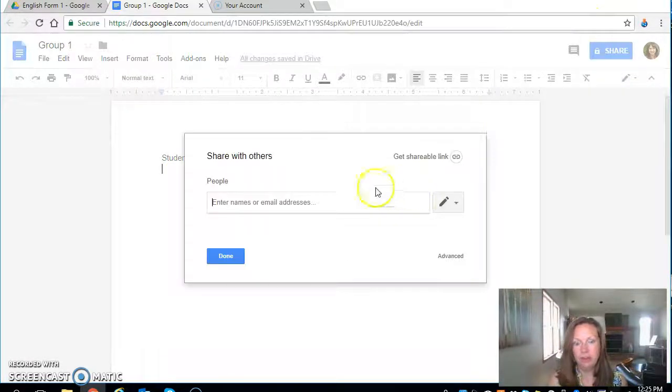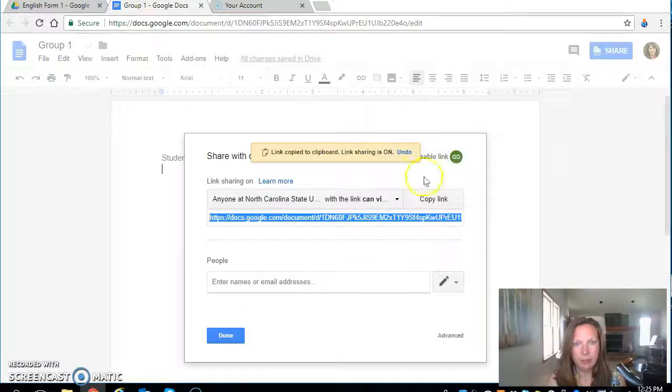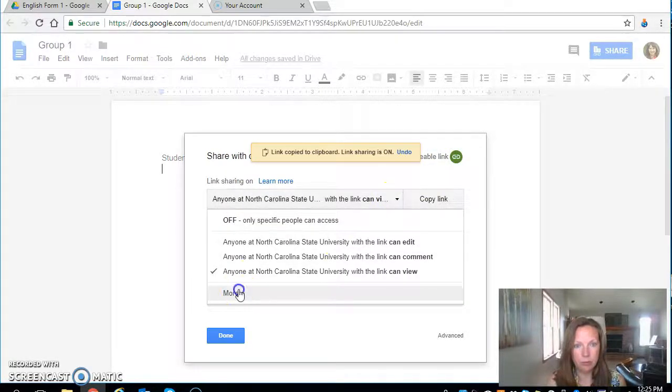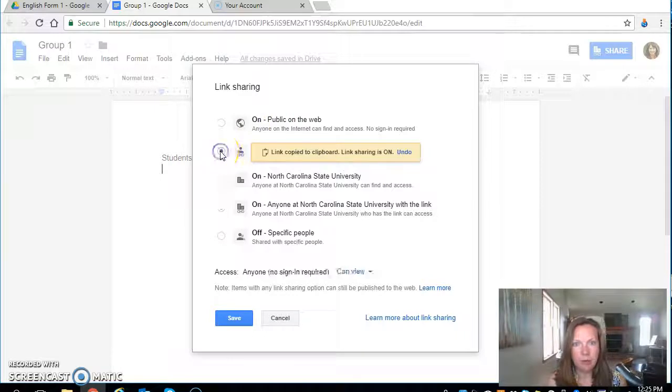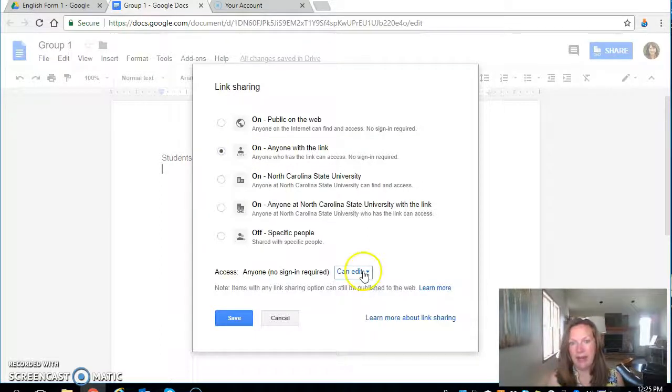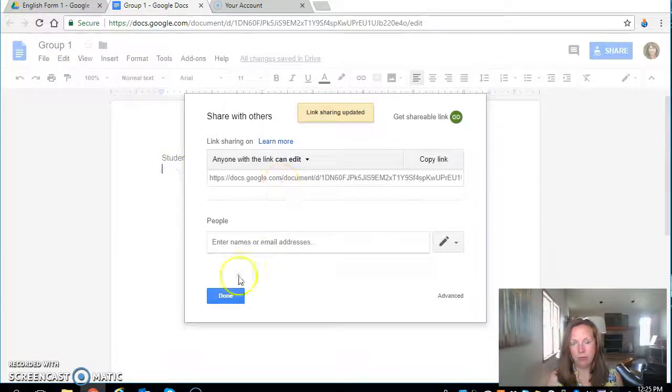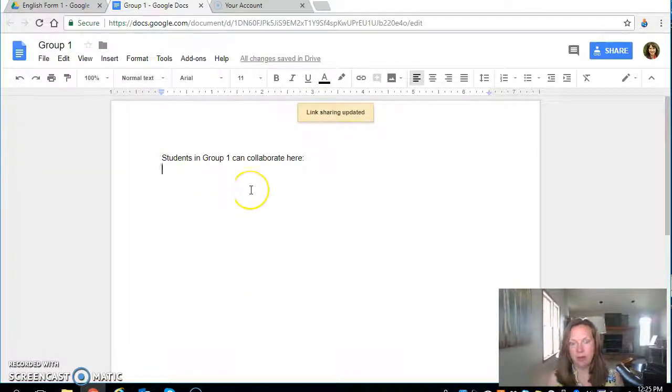Now, when I share this, I'm going to get the shareable link. Anyone with the link, but instead of view it, I'm going to say can edit. Now, whoever I give this link to for the group 1 document can actually type on it, and they can all be typing on it at the same time.